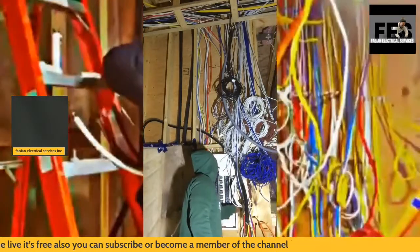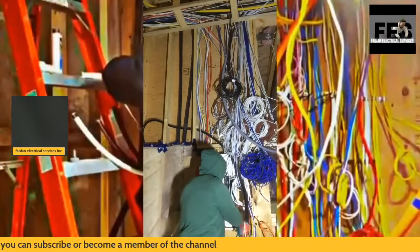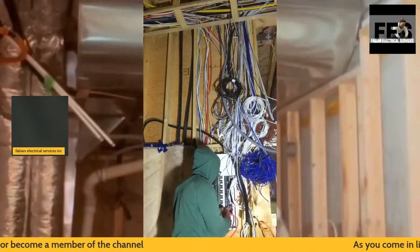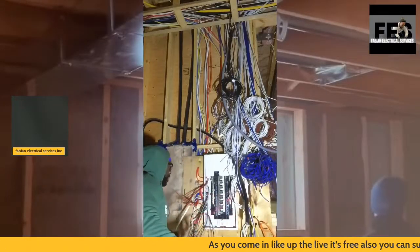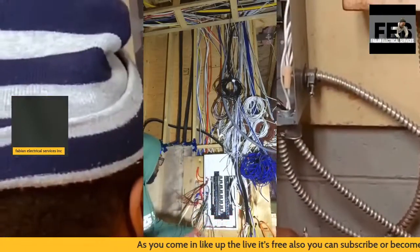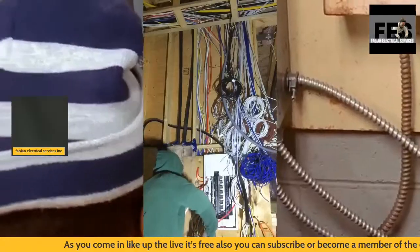Some of these cables I have to be careful with because I'm not going to be tying in everything into the panel. This wire here is basically a 20 amp. It's going to be a 20 amp receptacle.